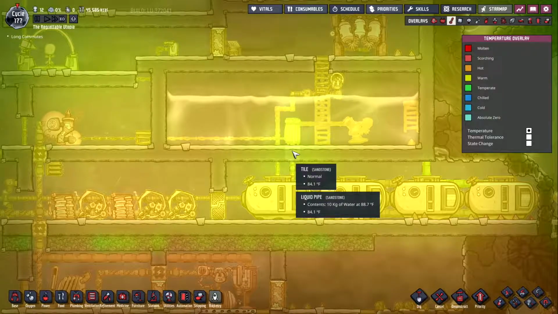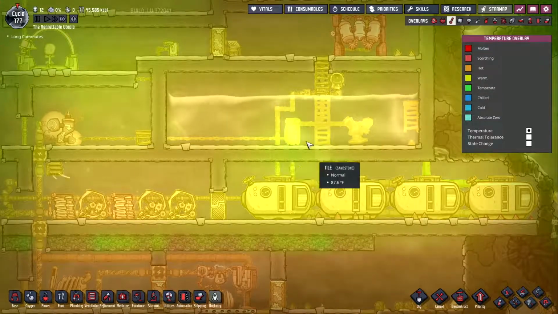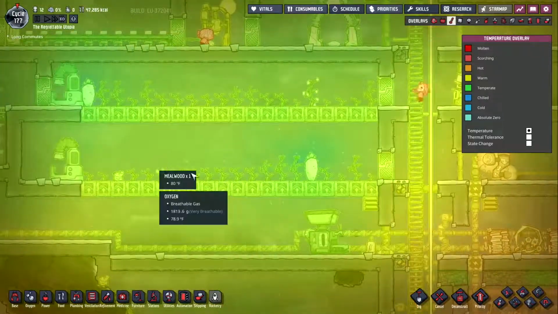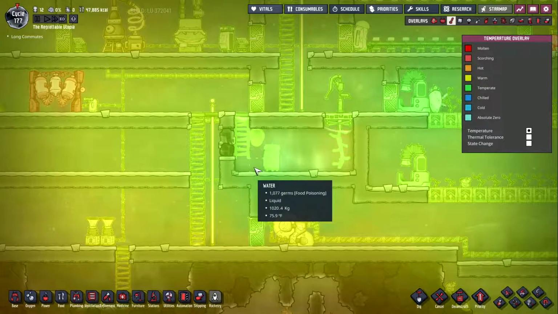The ice in here, you can see, has started to cool off the area around the storage bin. It's going to take a little bit. A second storage bin down here with ice actually would probably help. This one here is probably the most obvious. As you can see, there's this nice little green circle around here. The water is now down to 75.9.